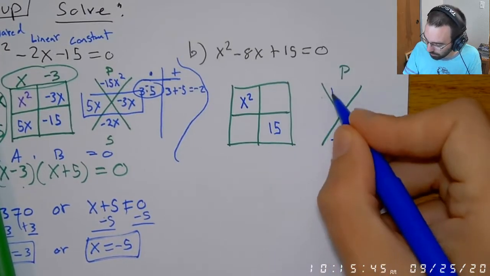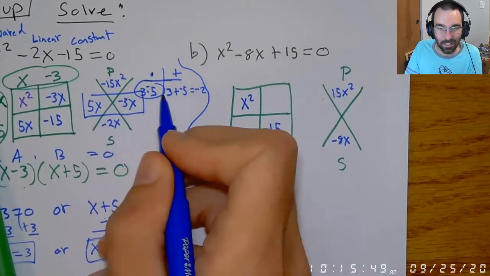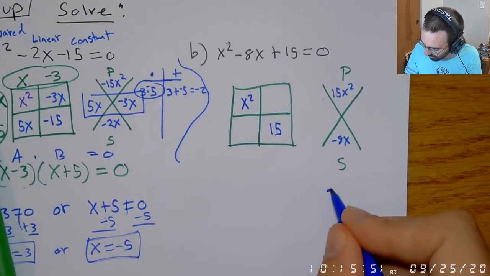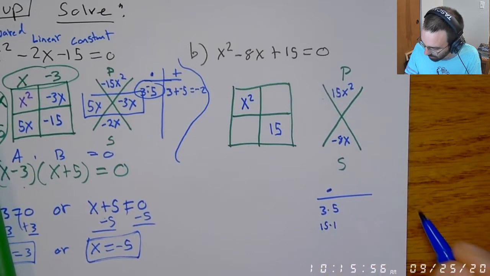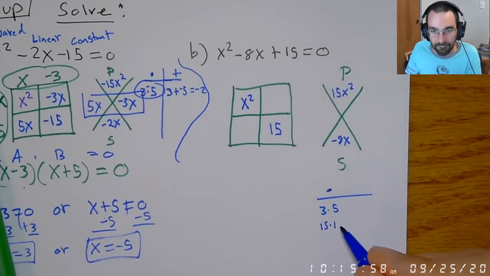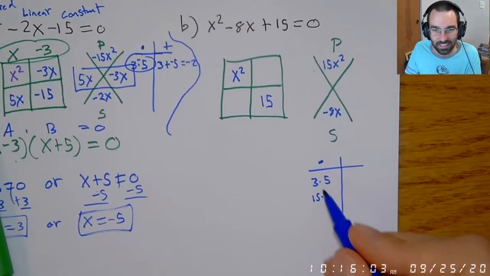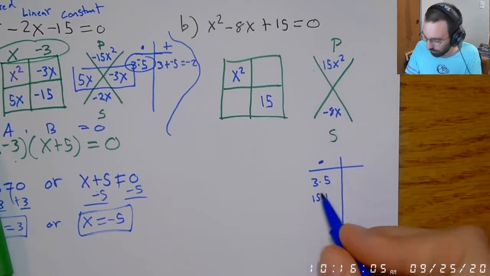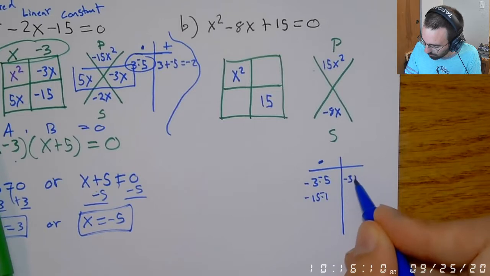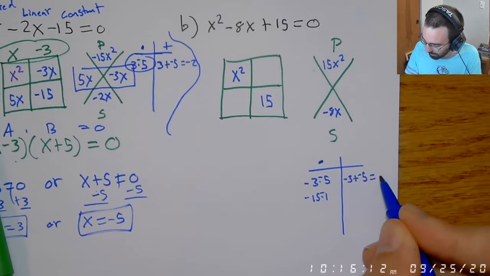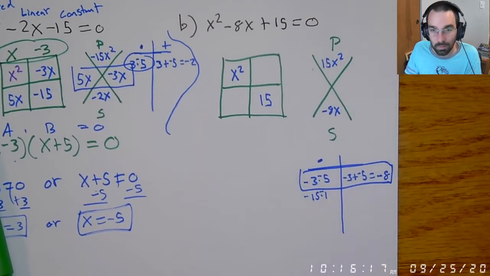So to get my product, I'm going to multiply these two. Well, dang, it's 15 again. We had a lot of success with 15 over here. So let's see. Multiplying, I got 3 times 5, and I got 15 times 1. To get negative 8, ooh, they have to add to the negative. So that would mean both of these have to be negative. What's negative 3 plus negative 5? That would be negative 8. So it looks like that's going to be our answer right there.